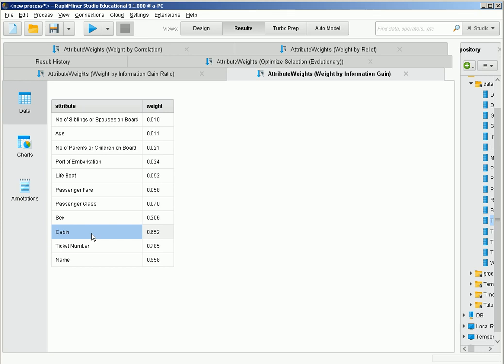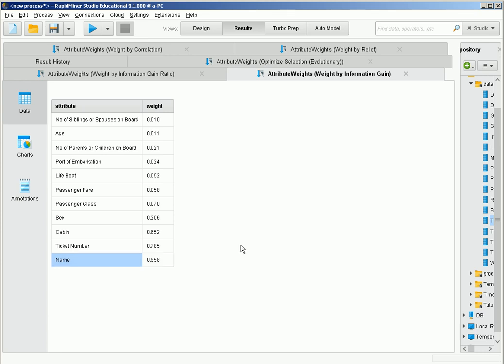For information gain, using the name of the passenger as the root of the tree is an optimal solution, because it will yield perfectly pure leaves. By using the name I'm branching as many times as instances, and in each leaf I have a single passenger, who of course either survived or died. And that's a useless piece of information. I could have discarded this without really applying feature selection techniques.